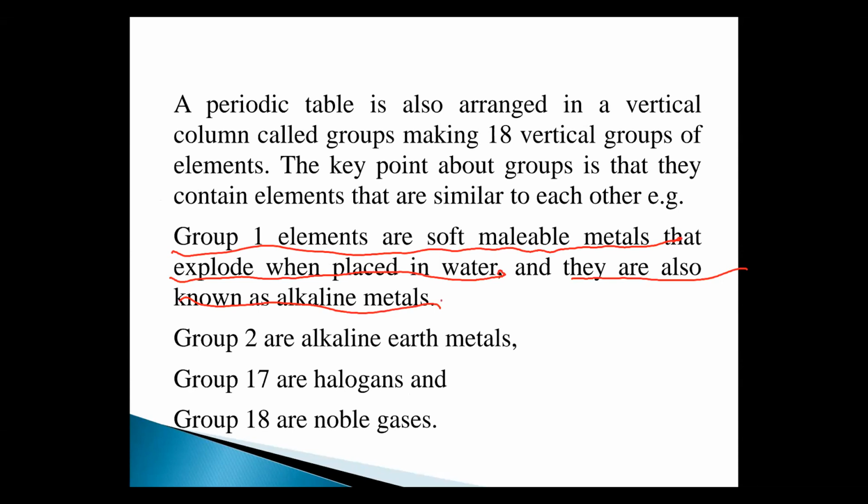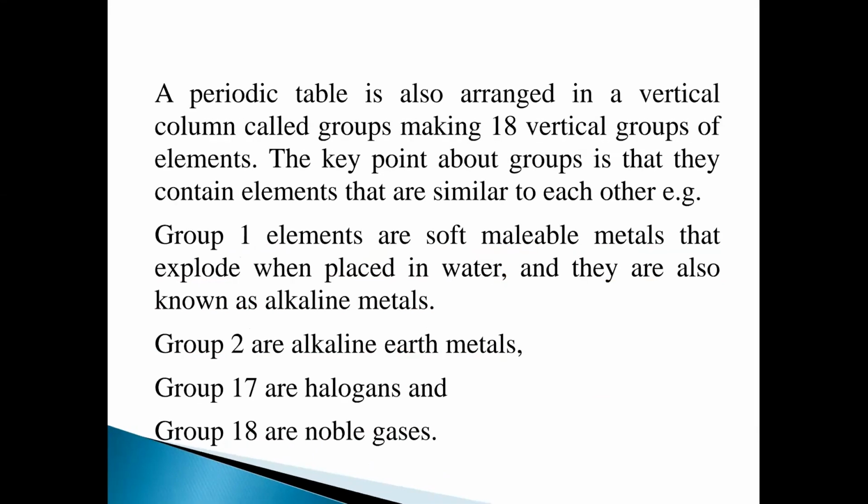So group two are now called alkaline earth metals. Do not forget this earth inside. And then group 17 are halogens. You're counting vertically on your periodic table. And then the last group on the extreme right, which I told you are gases, these are the noble gases. These include helium that is used in birthday balloons. Have you seen birthday balloons? They float in the air. Those are the noble gases, helium, etc., and onwards going that way.